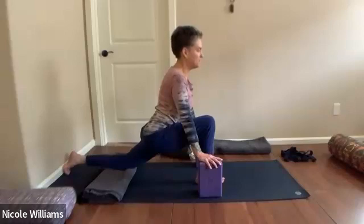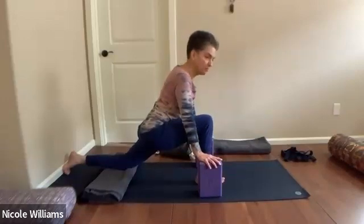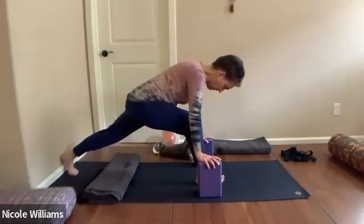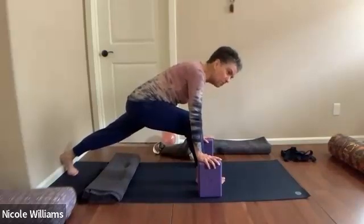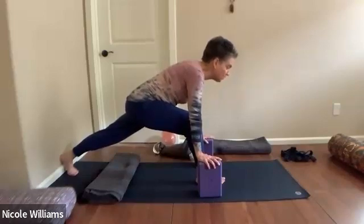Okay, so the left foot could push into the wall. It could just be there. I like it to just be there. But I want you to feel what it's like to import pressure into your right foot, push, lift up the back knee, and then use the left heel at the wall to give you some impulse to kind of move into that lunge on that right thigh. So if I have my left heel up, I feel that stretch forward through the lunge. Breathe.